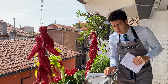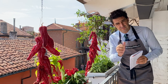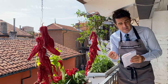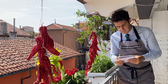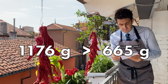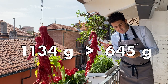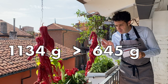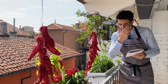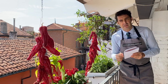In the end I had to put them under the sun because winter is coming here in Italy, so if you keep them away from the sun it will not be enough to dry them. During the day under the sun, during the night inside - remember, like sun-dried tomatoes. This one at the beginning was 1176 grams, now is 675 grams. This one was 1134 grams, now is 645 grams. So they lost more or less half of their water. I will keep them like this - during the day under the sun, during the night inside - and I will let you know when they are ready.